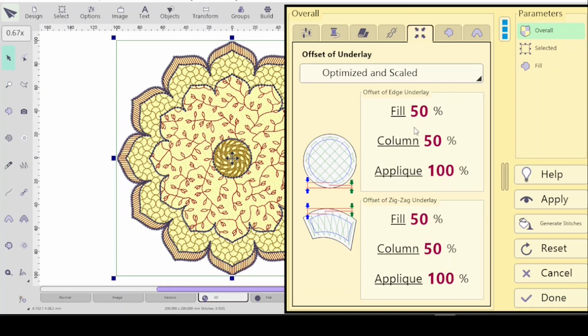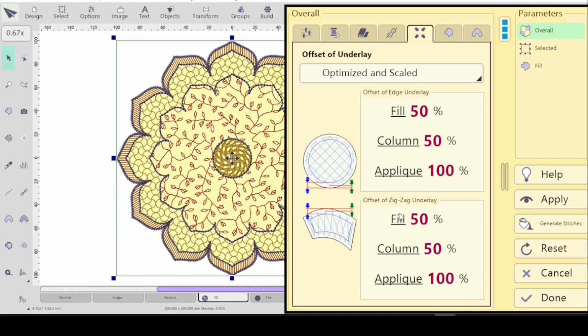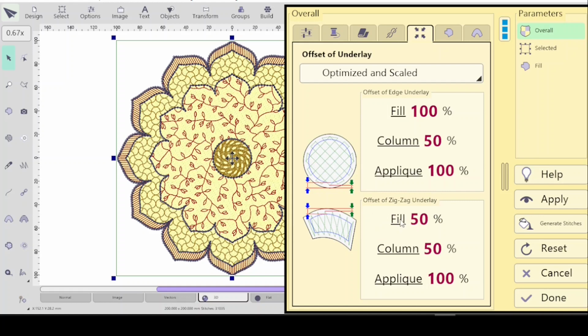This one is your underlay, like I said. So I have it set for 50% for fill, let me just show you. Whatever you set for your edge underlay, your zigzag has to match because they interlock. So the edge underlay at 50% means the edge underlay is closer to the object edge. I want mine to be farther away just because of my outlines going on. So I'm going to change this back to 100. I can make it even farther away, as you can see. So then I have to change my zigzag to 100. And I could play with that and just see where it's at. And if it's interfering with the outline, I will make it more like 125 or something.